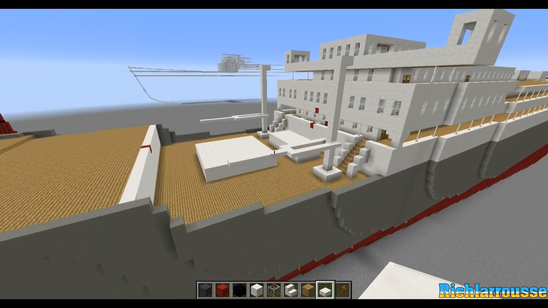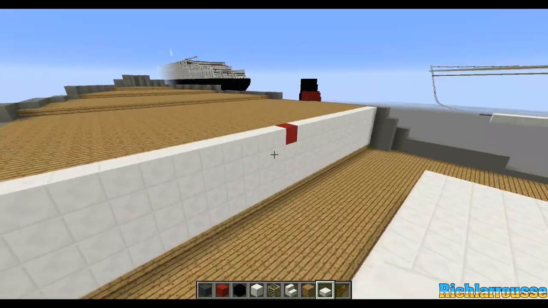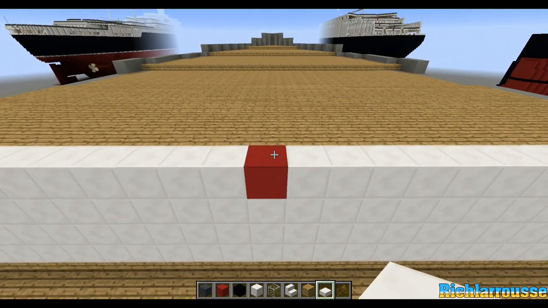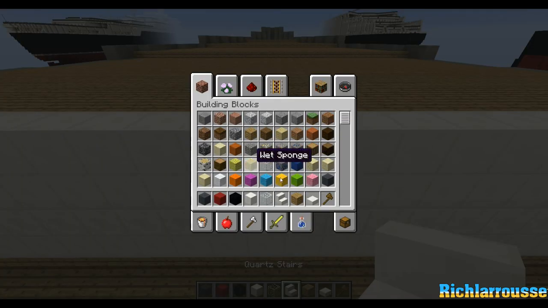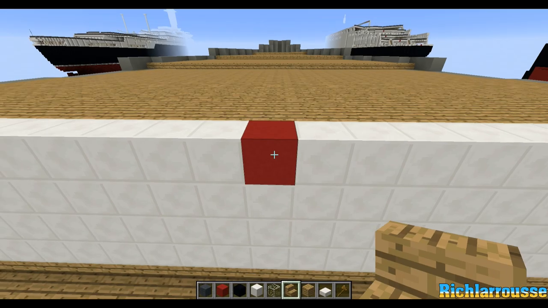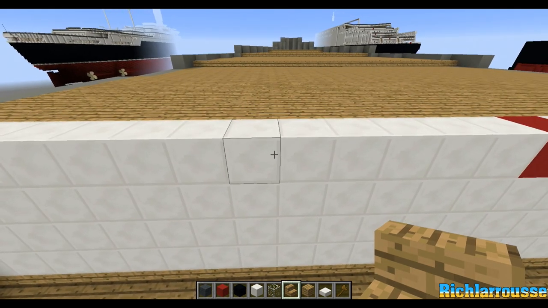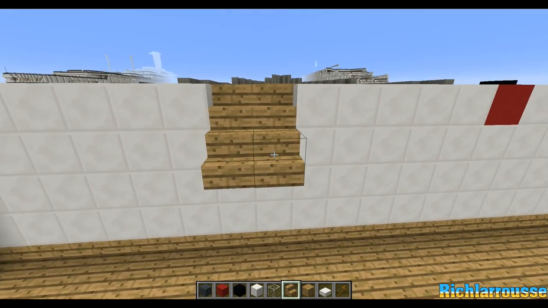Right, so what we're going to do now is go to the front wall of this deck, so basically the back wall of the ship's forecastle. And what we're going to do is go to the centre. I'm going to go to the sixth block out of the centre, and we're going to add stairs. So we're going to need oak stairs first. So there, and we're going to go to the sixth block out. 1, 2, 3, 4, 5, 6, and remove the top blocks. And then we'll add stairs going down to the deck below.